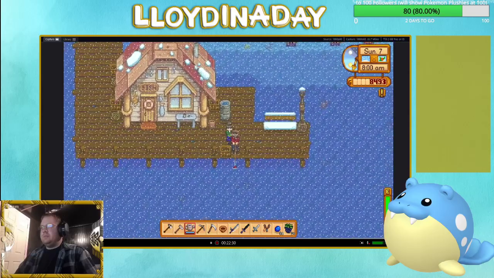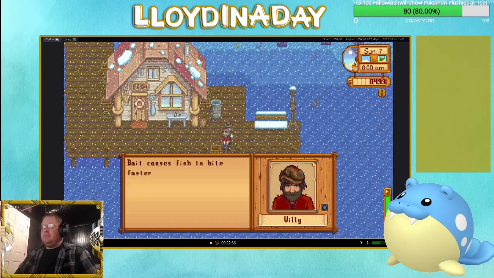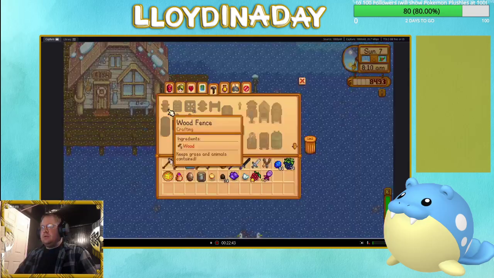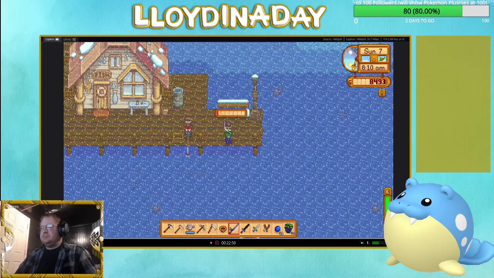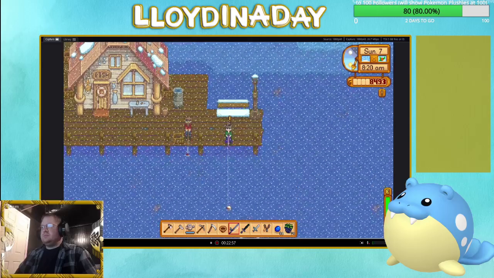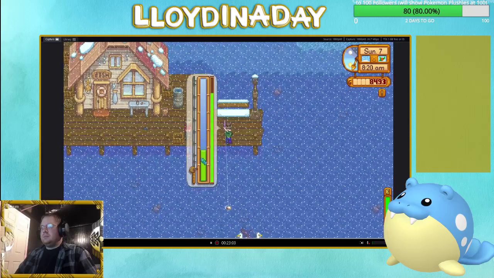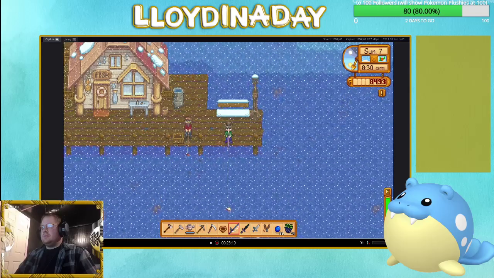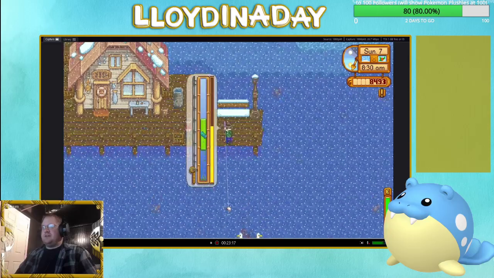Hey, Willie. If you purchase a high-quality fishing rod, you'll be able to attach bait and tackle to the line. Bait causes fish to bite faster. Tackle can make your job a lot easier when reeling fish in. I already know that, but thank you. Now to fish until every single fish in this ocean becomes extinct.